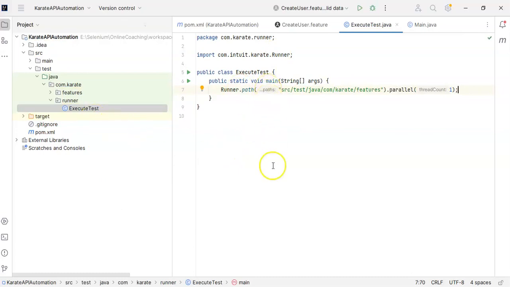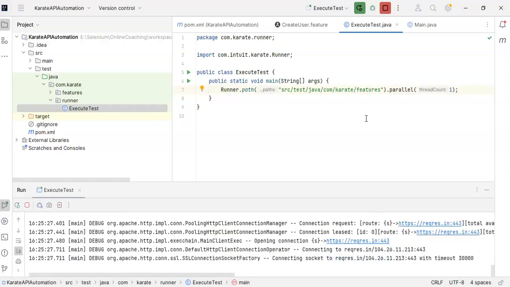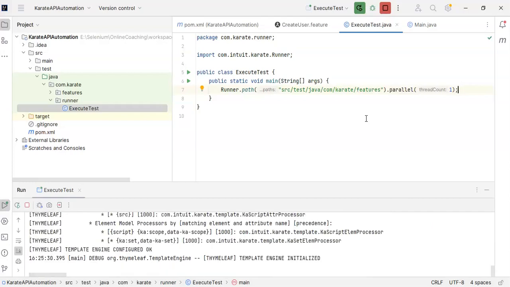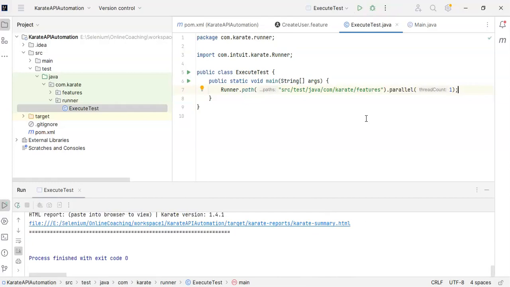Now you can execute this particular ExecuteTest class file. Here we have the main method and we can execute it. So let's execute it. It is executing our class file. Yes, and it has created our report also.